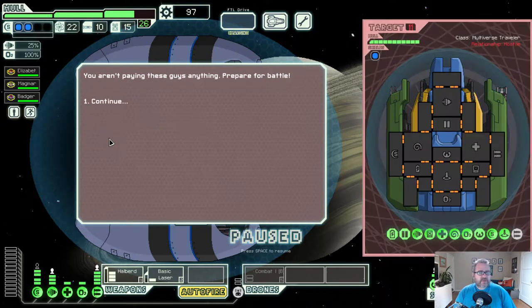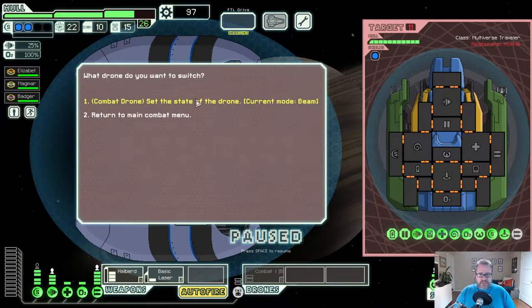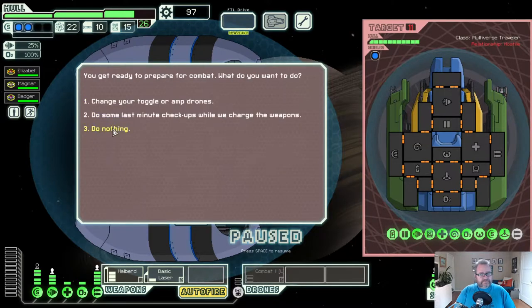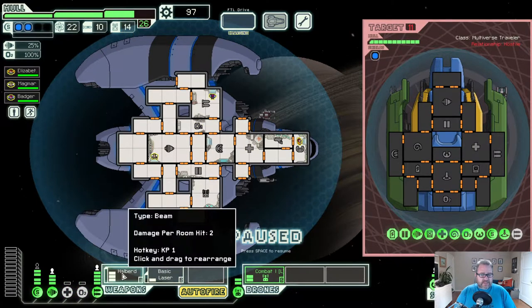No, I don't think we are going to give in to that demand. Oh, they have a lot of other stuff, though. All right, come on in, have it, son. We are going to toggle the amp drones. Yes, we're actually going to set it to laser. Continue. Do nothing. And the reason we're going to do that is that we can use its shot to let the basic laser hopefully do some damage.